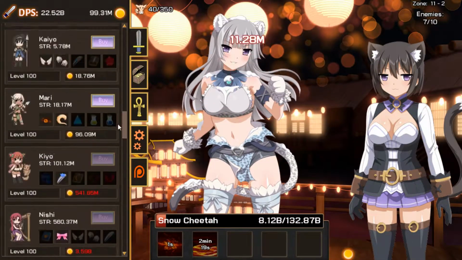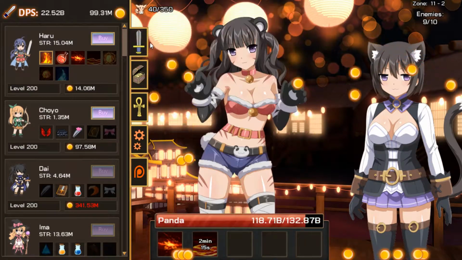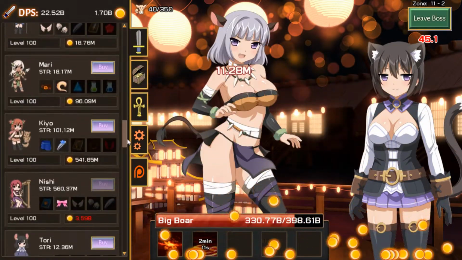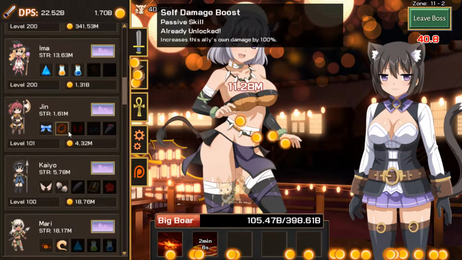Alright, we got Tamiko now. We can sort of let it go on autopilot for a while. So 14 million for Haru, 4 million for Jin, 30 million for Tori. So we will go Jin.